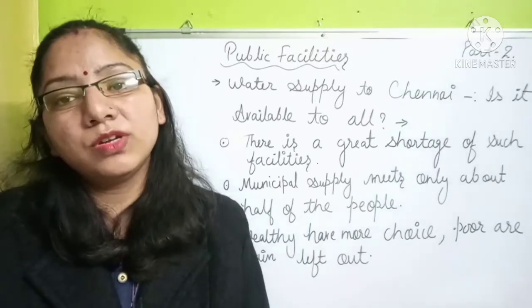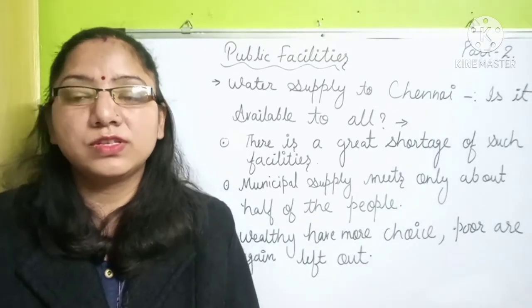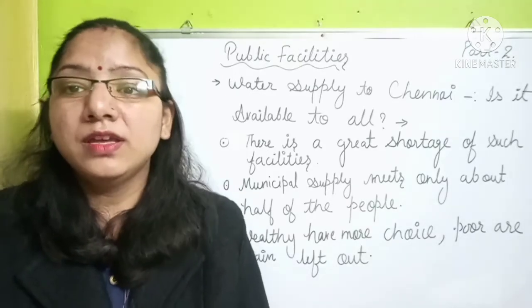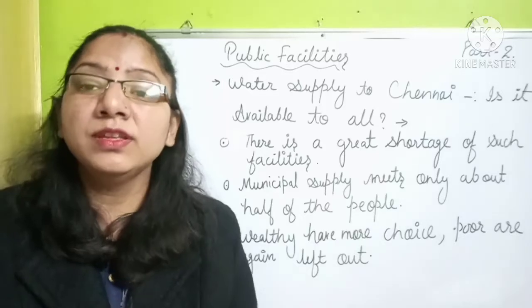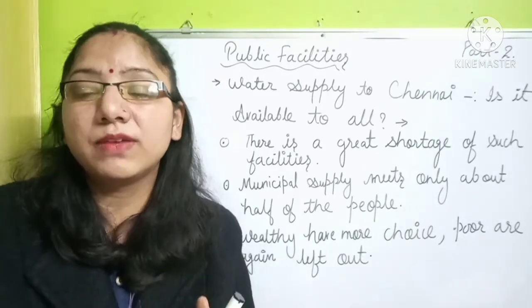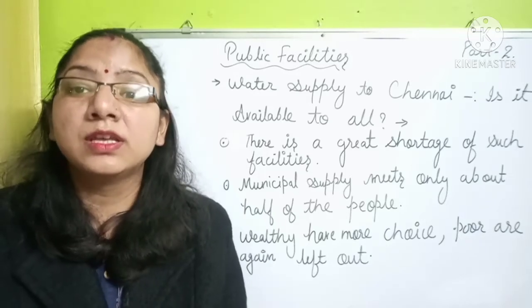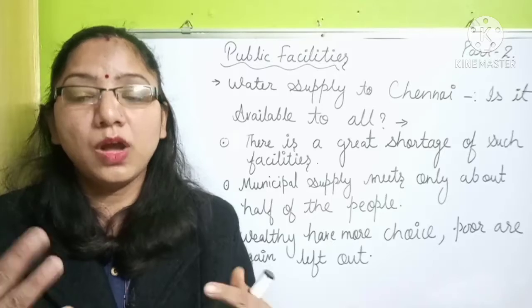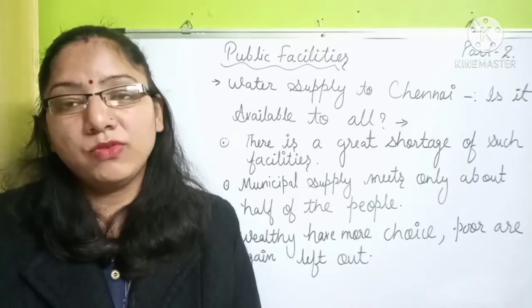So what about the 25% of the population which is living in the slum areas? The condition of the slum areas is very bad. The people living in the slum areas do not have other public facilities like public toilets and sanitation, and cleanliness is also not there. So how can they access a good amount of water?